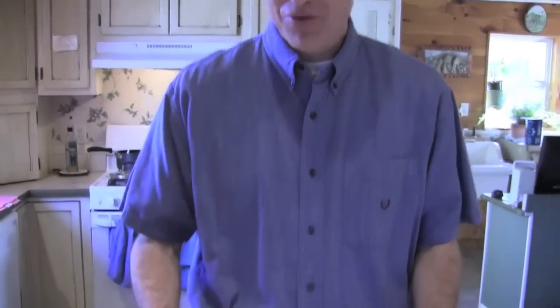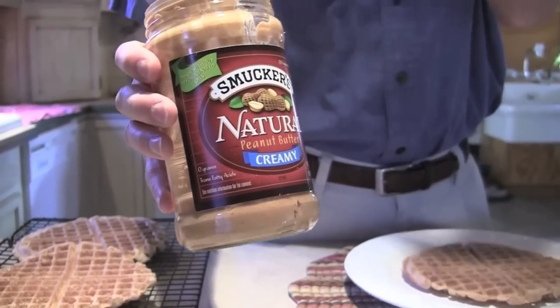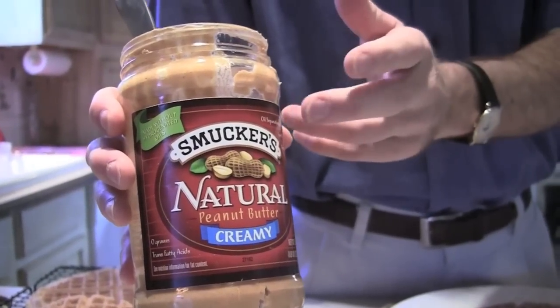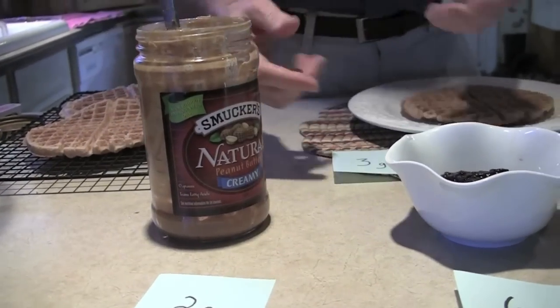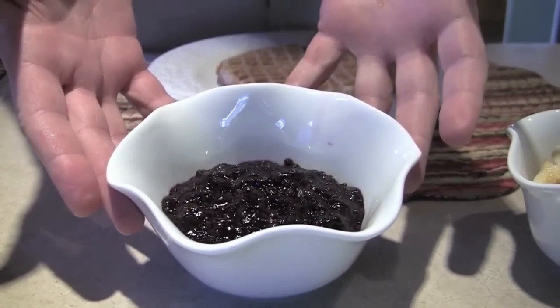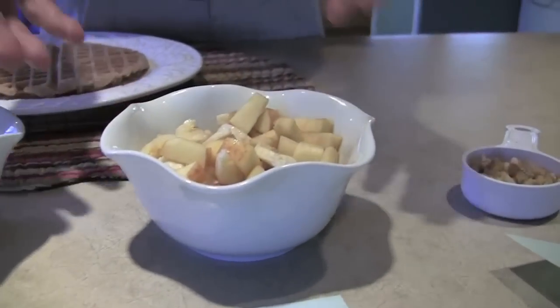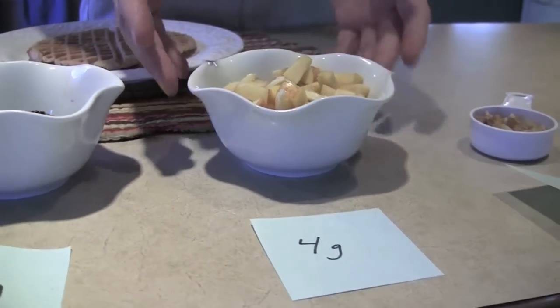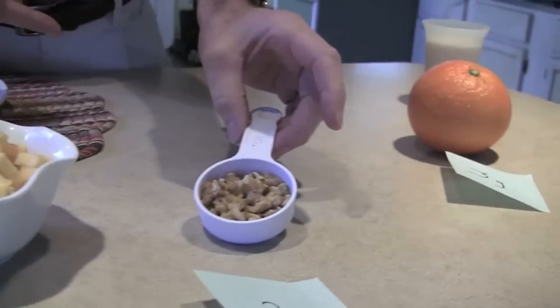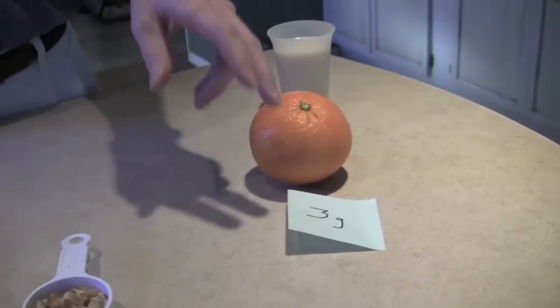Let me show you what we put on the waffles to give you an idea of how we power this waffle up. We have three grams of fiber on the waffle. We also use Smucker's Natural Peanut Butter — we use this because it has no hydrogenated oils and no sugar. Two tablespoons of peanut butter gives two grams of fiber. We also have a blackberry topping, which is very delicious and has about six grams of fiber. Berries are really good for fiber and a lot of other healthy things. We also put on fresh fruit — apples and bananas — about one cup of chopped fresh fruit for four grams of fiber. I'll add about two tablespoons of walnuts for two grams of fiber. And then an orange on the side, which has about three grams of fiber.